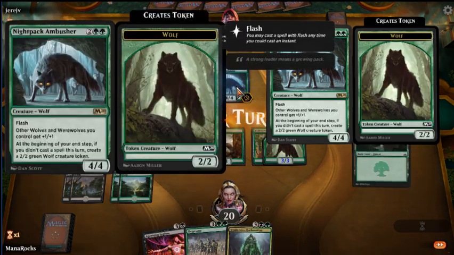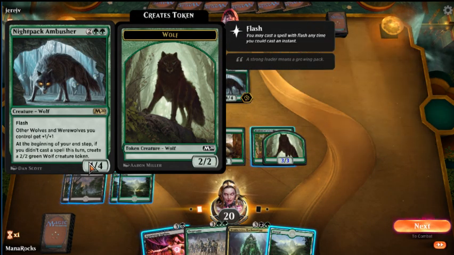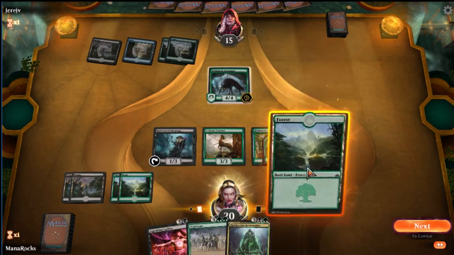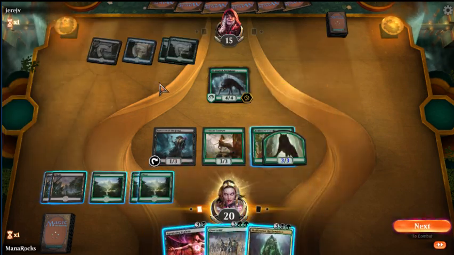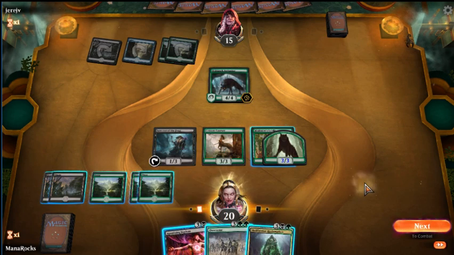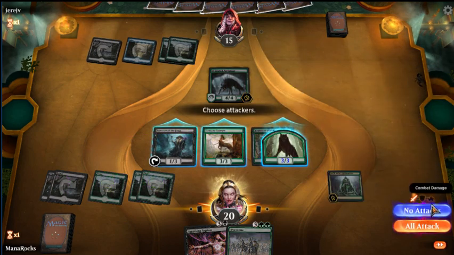Alright, we have Night Pack Ambusher. Other wolves and werewolves you control get +1/+1. Oh, this is a 4/4. I did not realize this thing was a 4/4. And it has flash. We gotta think about that one. Alright, so I could play the Reclamation and attack with everything, or I could attack and 2-for-1 myself with the Siphon. I think I'm just going to play the Reclamation here and pass. It's a little bit awkward.